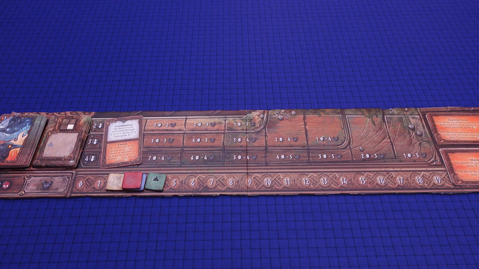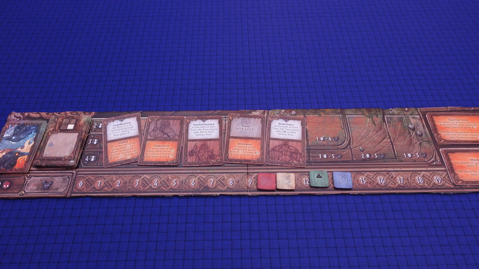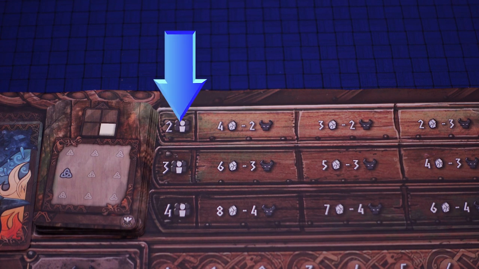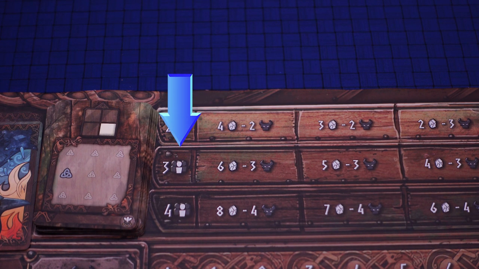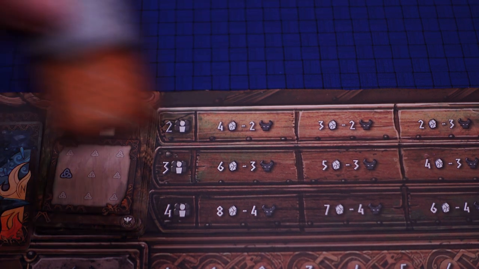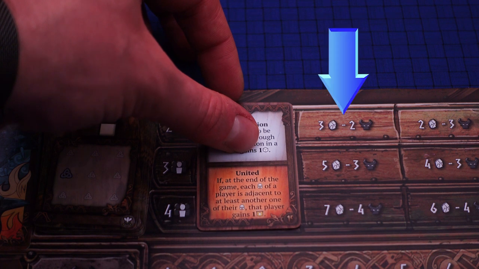Let's take a closer look now at the event track. Event cards are placed here starting next to the Destiny deck and progressing away from it. Each row is a track that has a different length. There's one at the top for 2 players, one in the middle for 3 players, and one at the bottom for 4 players. When you place an event card on the track, check the information next to the card.